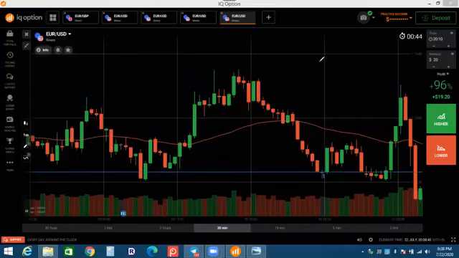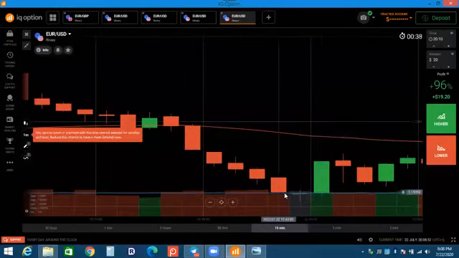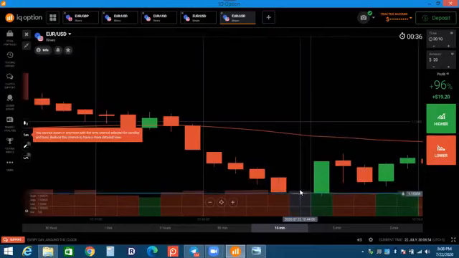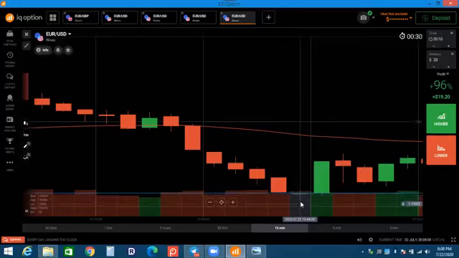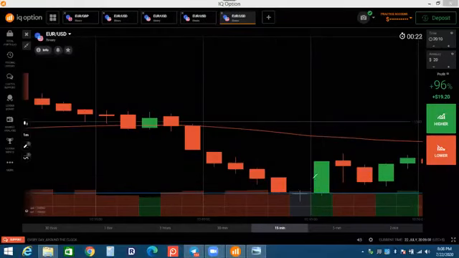When the wick is crossing the level, it means the level is not strong. This level is crossed here by this wick. It means the level is not strong. The doji shows the buying pressure from below. The buying pressure showing means the buyers will appear. So how do you know which support and resistance will work? You must understand the context. Yes, the candle closed below the resistance level, but this resistance level is broken by this wick, and the longer wick from the lower side shows the pressure from the buyers.